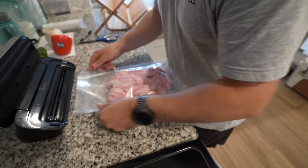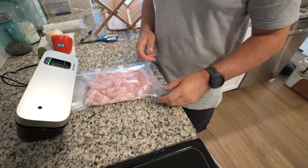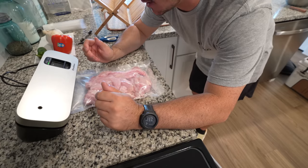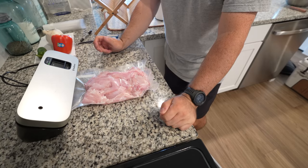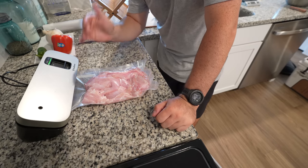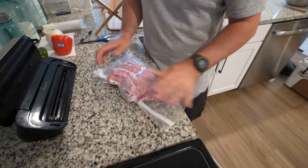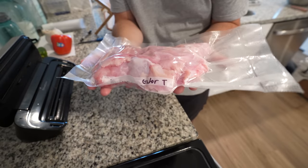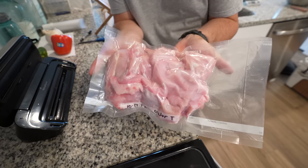I've got it loaded into the vacuum seal bag and now we're gonna put it right into the vacuum sealer, lock it in, and hit the vacuum button — this sucks all the air out and seals it off. That's really nice for the freezer; it saves so much space and supposedly keeps it fresher for longer. It sucked the air out and now it's putting the seal on. It did its thing perfectly — a two-pound section, perfect for a dinner right there. I'll go ahead and put this in the freezer and do the rest of the meat. See you guys at dinner time!